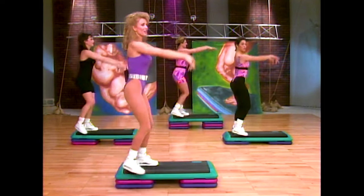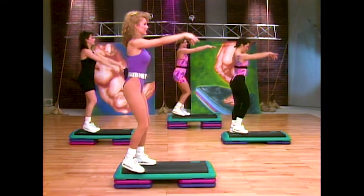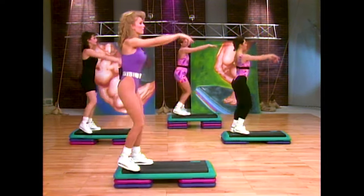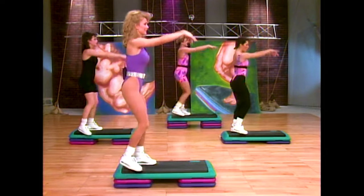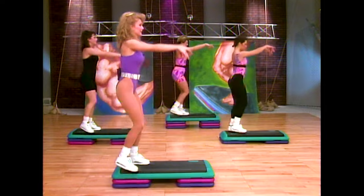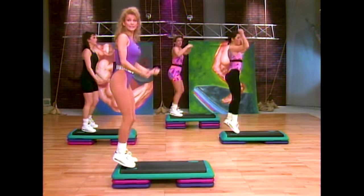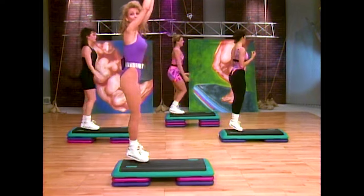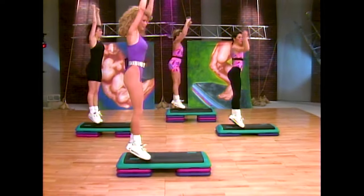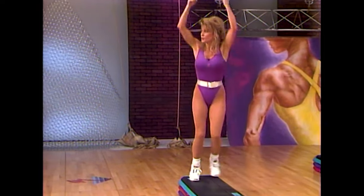All right. It's up slow, down slow. Good. Four more. Then we're going to add on. Three more. Two more. Now adding on. Tap step down over the top. Add the arms overhead. Arms up. Good. Now you can walk over or use a propulsion over.